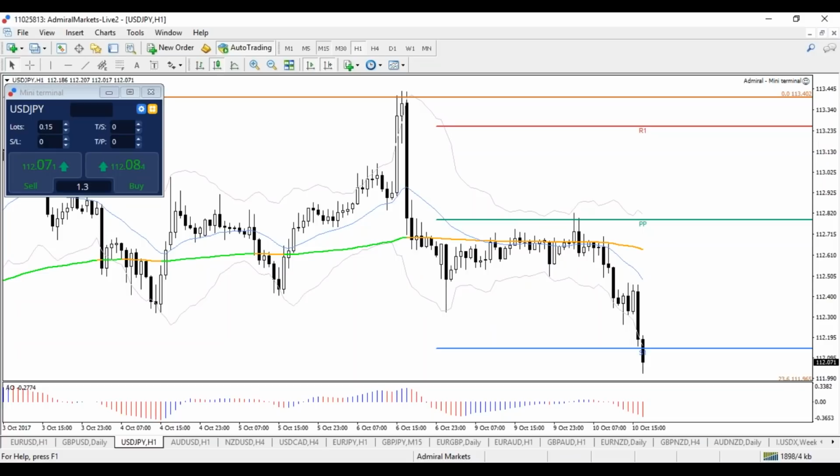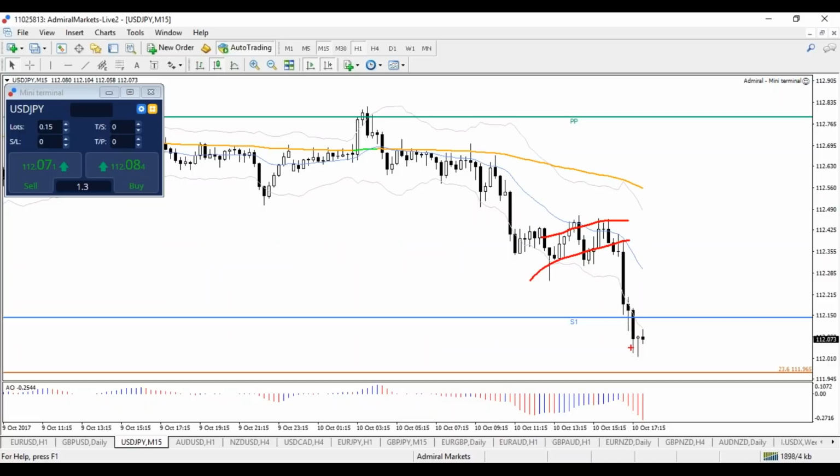If, for instance, like this, we have another bear flag, right? And we're going to break down that bear flag, and there could be some continuation lower. But I don't think it's going to go all too far today. I think that probably price will stop and hang around at the 23.6 fib. Not really do much. That's my best estimate, because the 23.6 fib typically does provide some support.